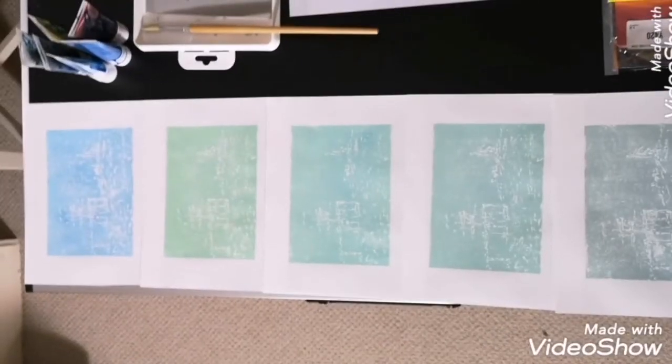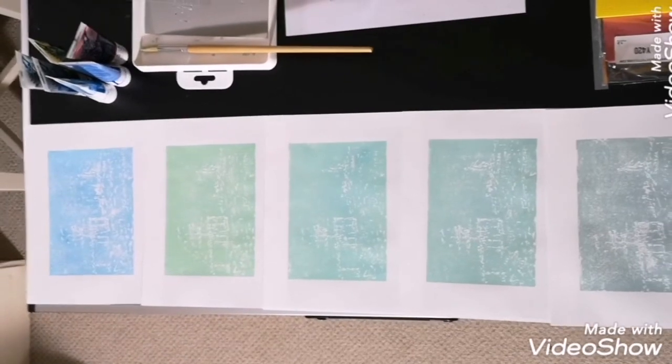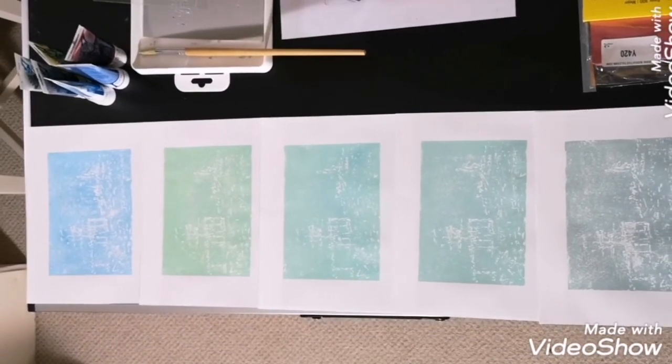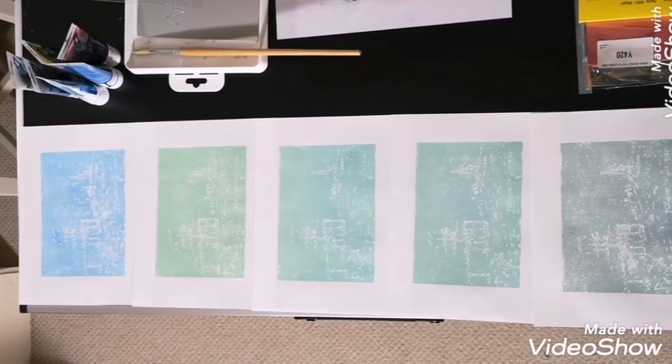So these are the colors that I ended up with. I got a nice pale blue, that's what I started with. Added the yellow, bit too vivid. Added a bit of blue, still too vivid. The last two are where I've added red to get a less vibrant color, and the last one actually even looks grey.